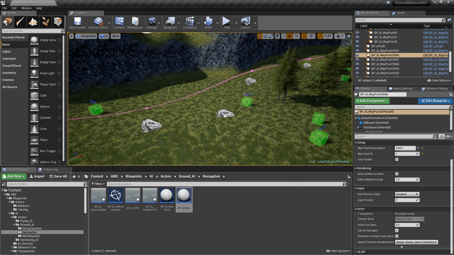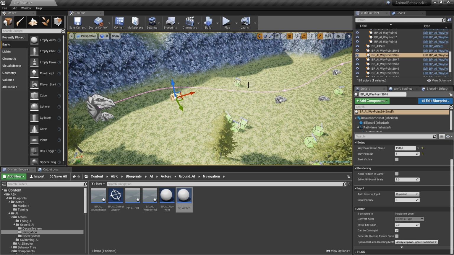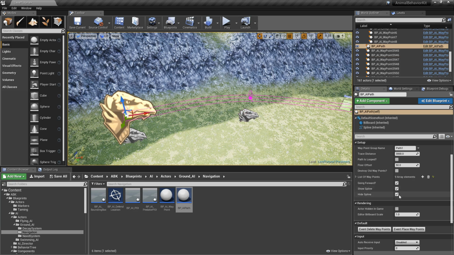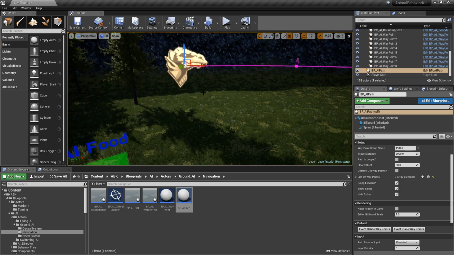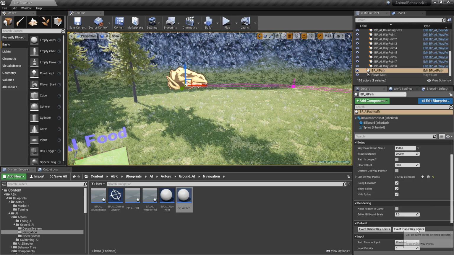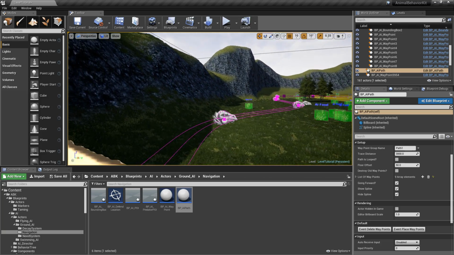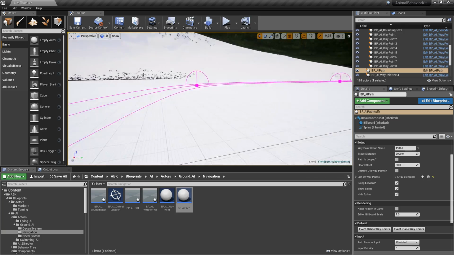spline points. So if you want a very detailed path with a lot of curves, you want to make sure that you have as many spline points as you need. If you need to delete them, you can click on Event Delete Waypoints and it'll just delete them. And we can just go ahead and move this down a little bit here and click on Place Waypoints. All right. So the AI will go from waypoint to waypoint.